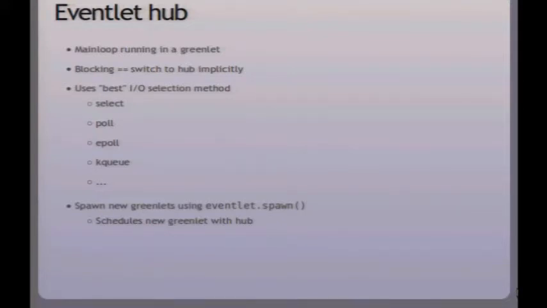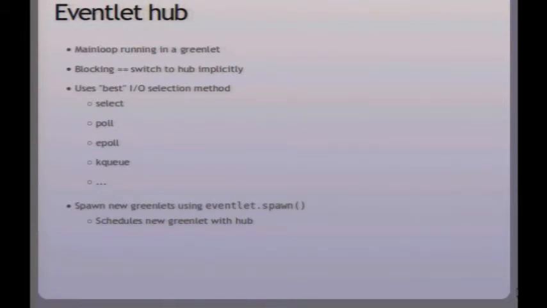When that greenlet is done running, which is basically because it reaches another blocking operation, instead of that greenlet blocking, it will pass control back to the hub, and the hub will then do that again and find the next socket where an operation needs to happen. That's essentially what Eventlet does, and it allows you to write this code in what looks to you like a blocking manner, but by using those greenlets, it will switch to other things that can do work.